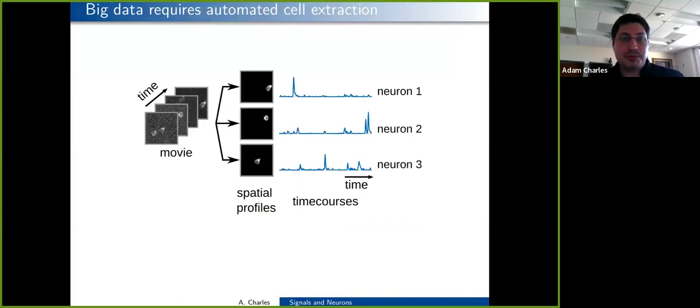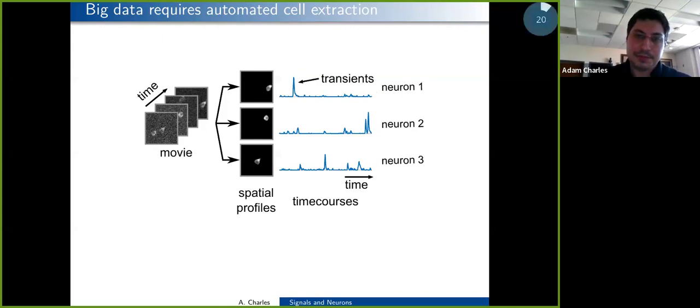So the data we want to work with has extremely rich information. It is full spatiotemporal videos of fluorescing components, and those deviations, those wiggles of fluorescence, are indicative of neuronal firing. And so we might want to extract out each cell, which we're going to call spatial profiles, and their individual time courses, so each of their fluorescent activity over time. In particular, most of the time, we're interested in these bursts of activity that represent bursts of spikes that occur all at once.